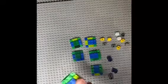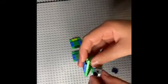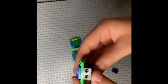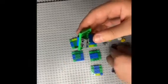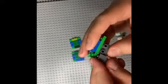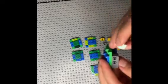Grab one of your sides and a 1x2 SNOT brick. Place it there, and also SNOT stands for studs not on top. Make sure that they're facing the opposite sides. Then grab one of your 1x1s and put it so the stud is facing out. Do the same for the other side.